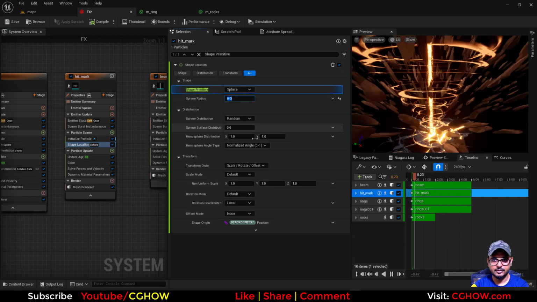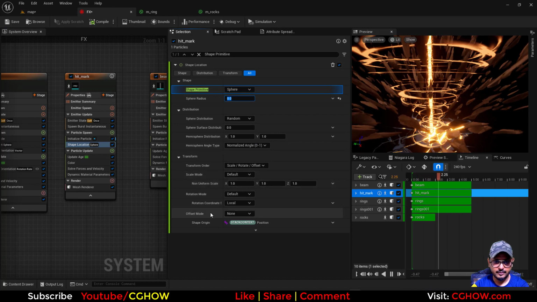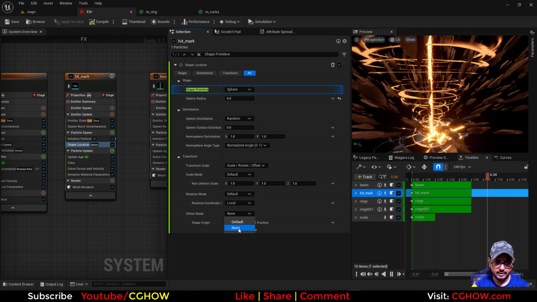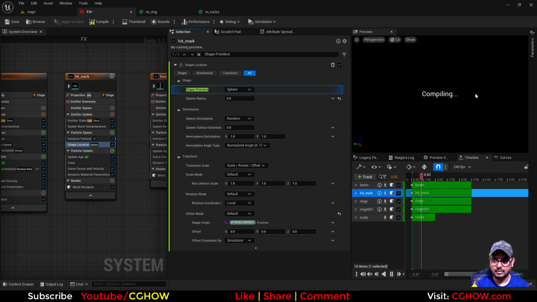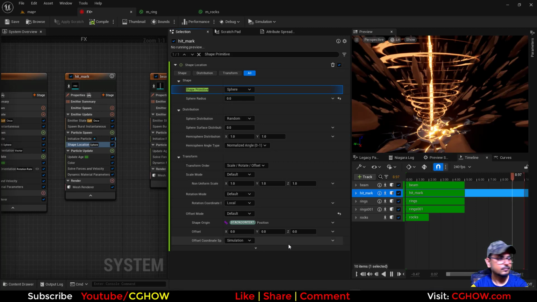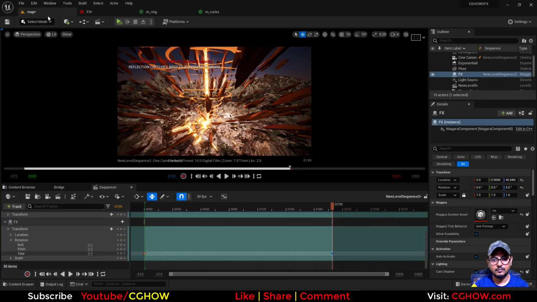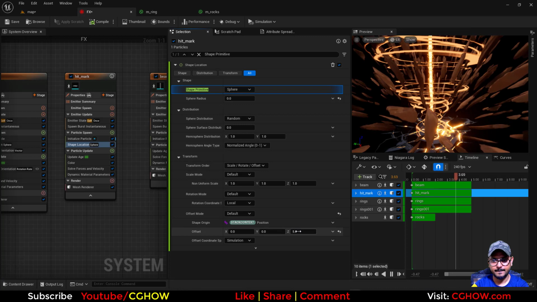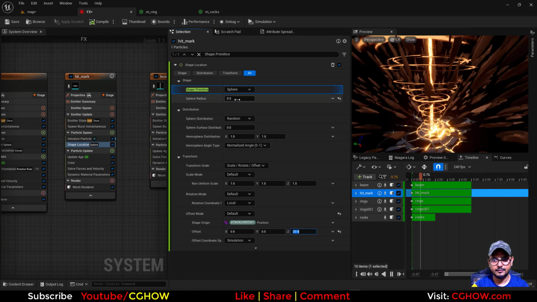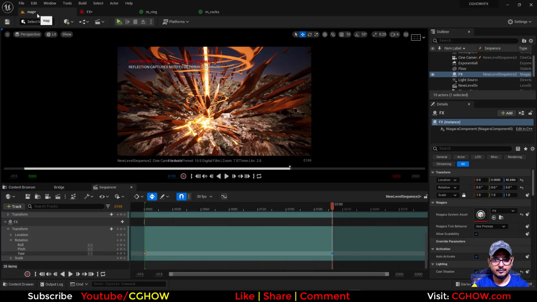And make this 0, and it has this offset slightly up. Yeah, now we can see better.